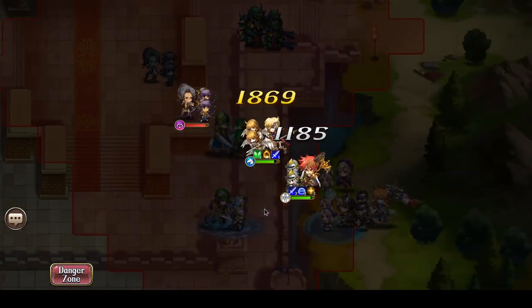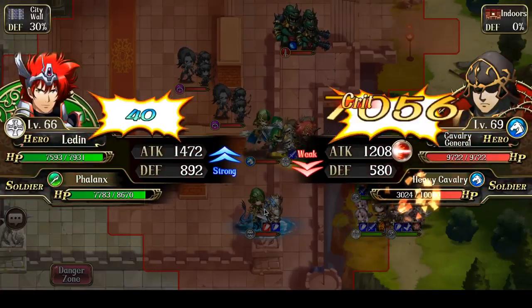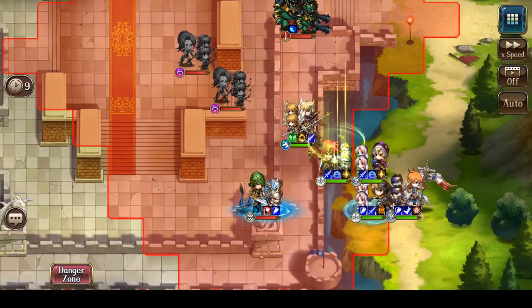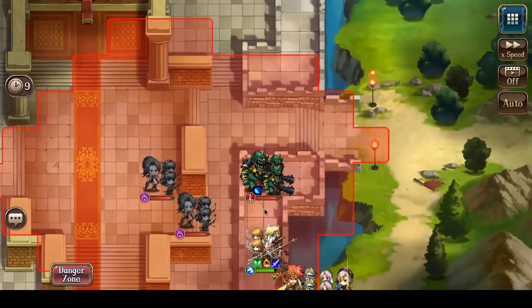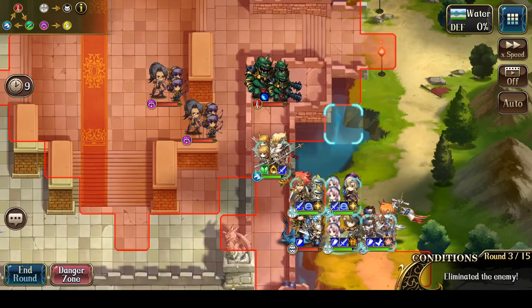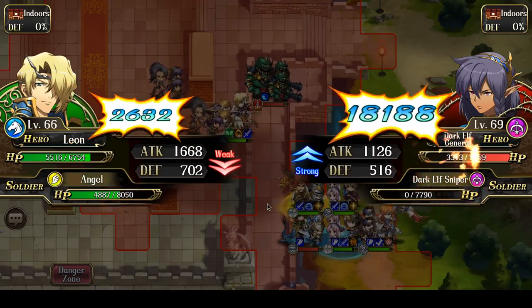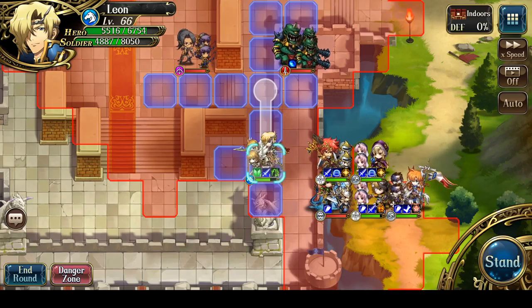So I'm gonna get hit by decay. Leon's immune to it due to chivalry being active. Ledin already has all the buffs he needed. Oh, and Ledin did not have Sage's Hand, so I made a mistake there. Not a big deal. It just means this guy, the Aquatic General, didn't get killed yet. So I'm gonna have Leon kill off the Dark Elf General now. And retreat back like so.